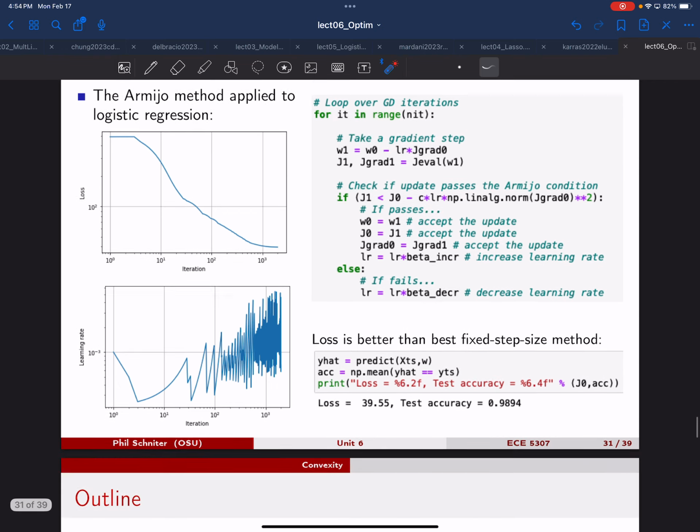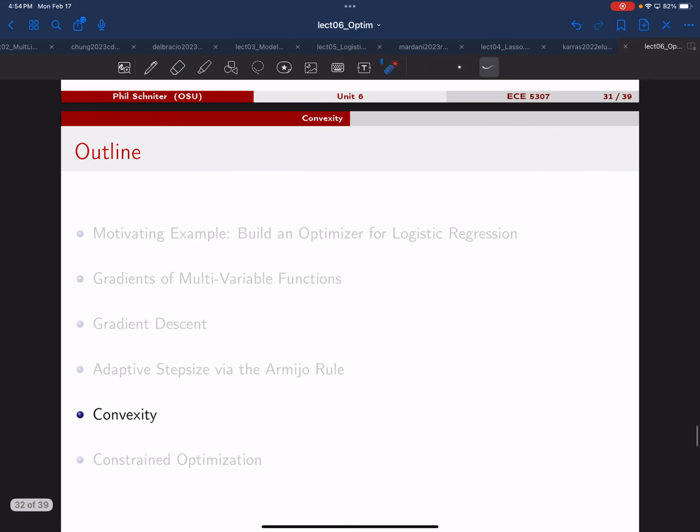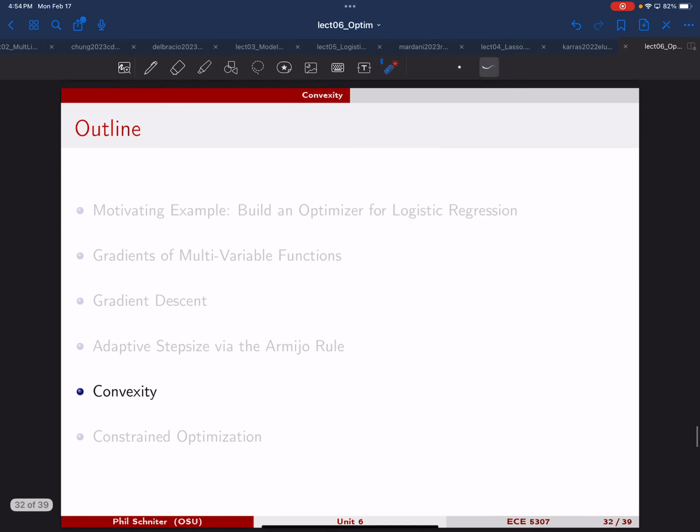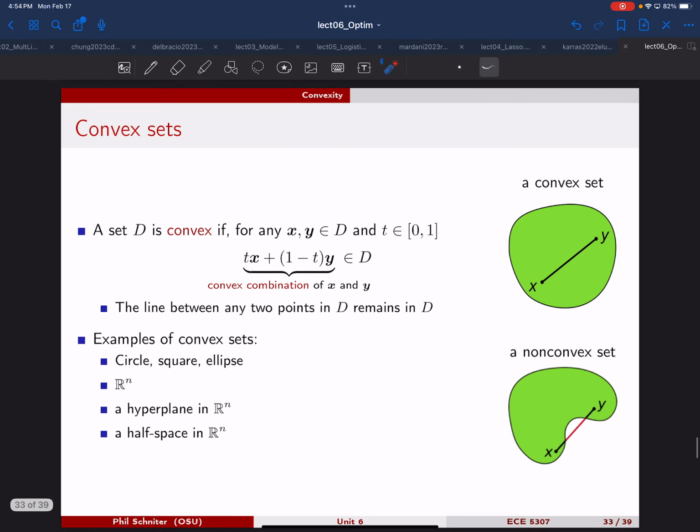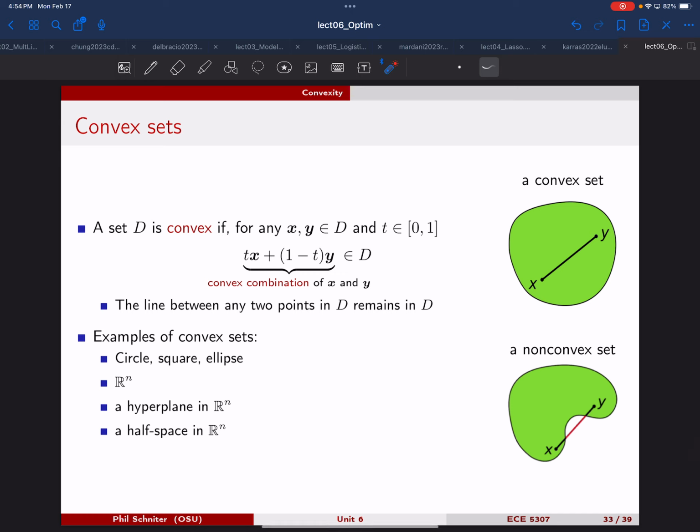Okay, all right, so we're getting close to the end of this unit. We just have really a few things left to talk about. Maybe we can even finish it today. So I've talked loosely about convexity and said that convexity is this nice property where, essentially, any local minimum is also going to be a global minimum. So it's enough to search for a local minimum. You know that then you've found the global minimum also.